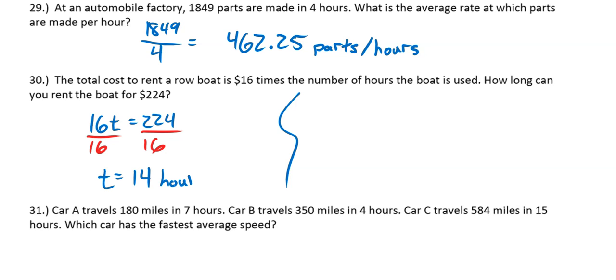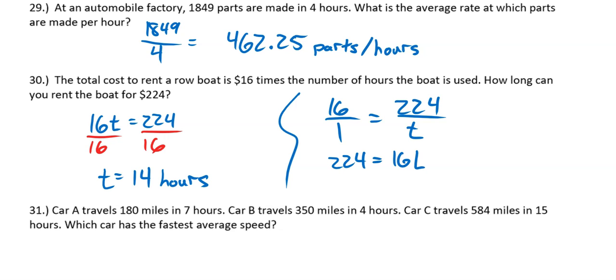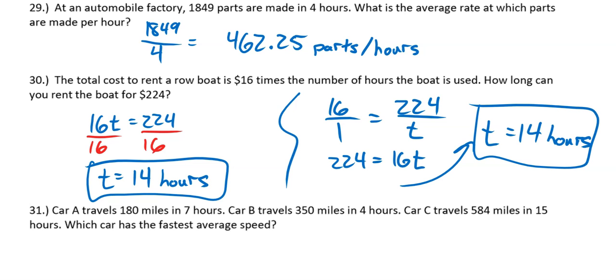And again, that's hours. But you could also think of it in terms of ratios and proportions. You could say, hey, $16 goes to 1 hour. So now $224 goes to how many hours? And whenever we're setting up a proportion, we just got to make sure that we set up each fraction in the same way. If one is dollars over hour, the other one better also be dollars per hour. And so then if we cross multiplied here, we get 224 equals the 16t. And of course, we've already done this. The result is going to be the same. But just thinking about that from the perspective of ratios and proportions.